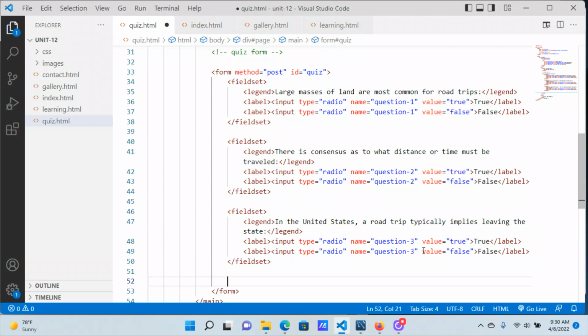Maybe 3. Checkboxes, of course, can get a little bit larger, especially if you think about that example I thought of earlier about ordering pizza toppings, right? Now, you could have definitely more than 2 or 3 of those. But if you get into a really long list, like asking someone what state they were born in, where you've got 50 states plus territories, you're not going to want to have 50 radio buttons on the page, trust me. You're going to want to have a select box instead, or a list box, a drop-down menu.